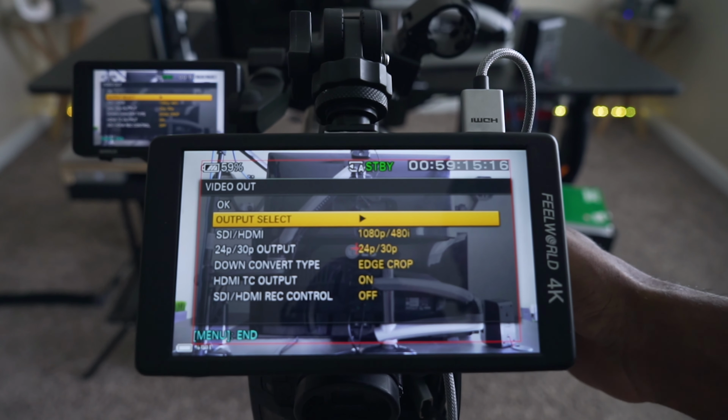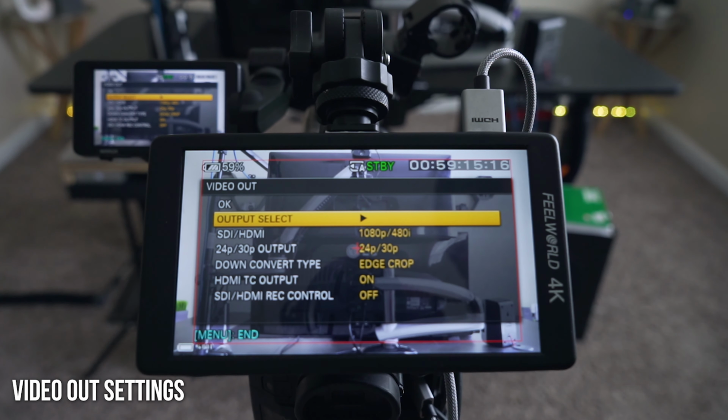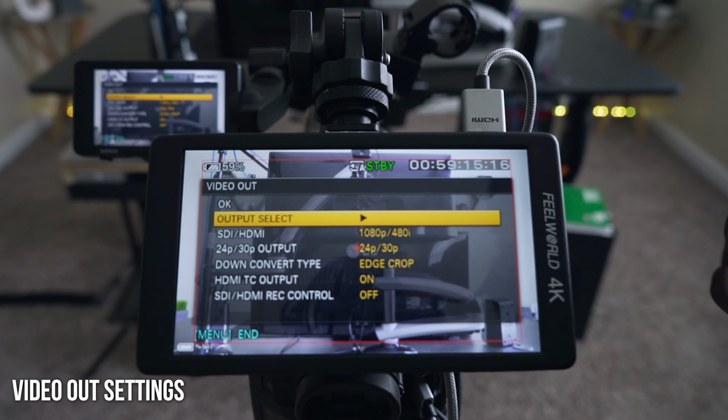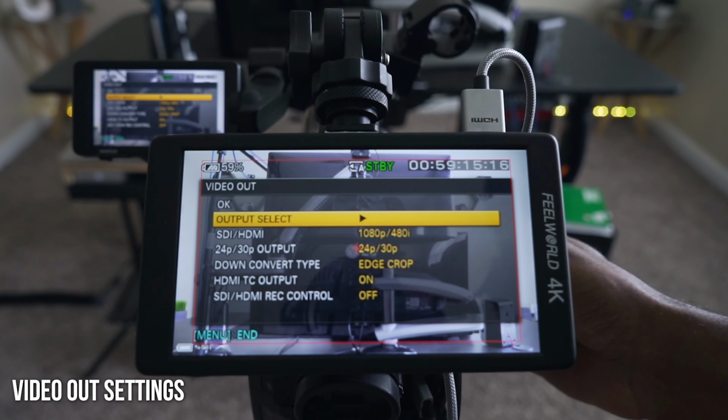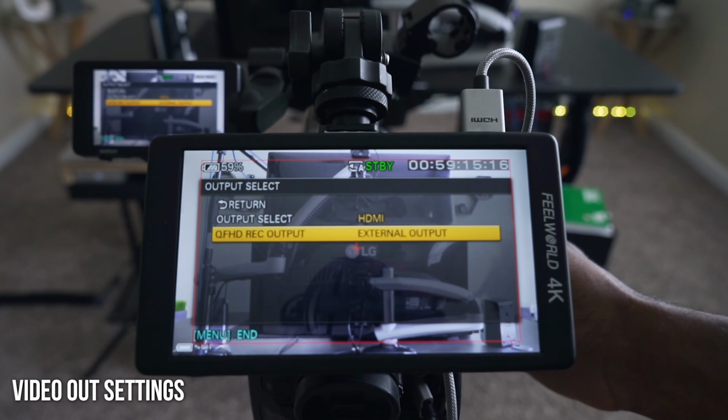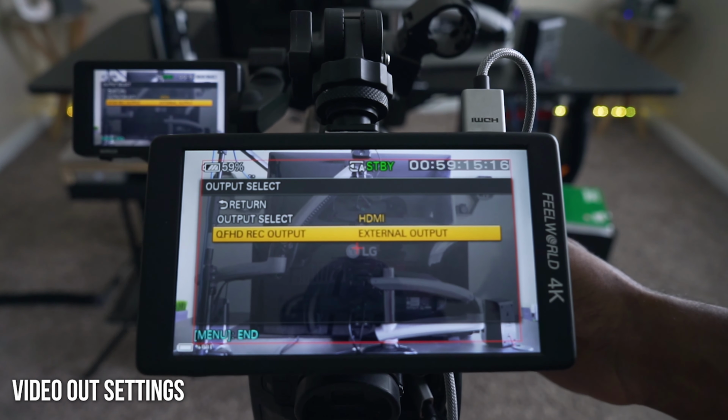And for video out, this is usually what I have selected for my video out. And this is the Field World 4K. So if you haven't seen that video, make sure you check that out. We're going to go down to output select. Right now, of course, we have it on HDMI, and for the QHD, we have the record output to external output.